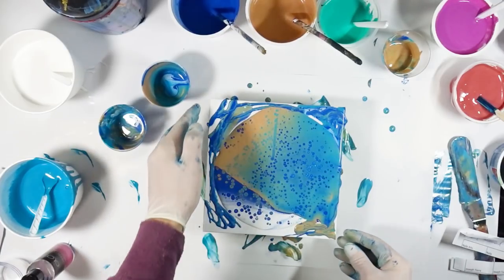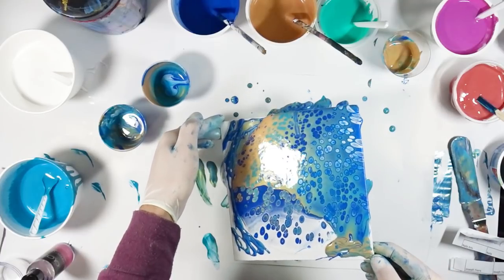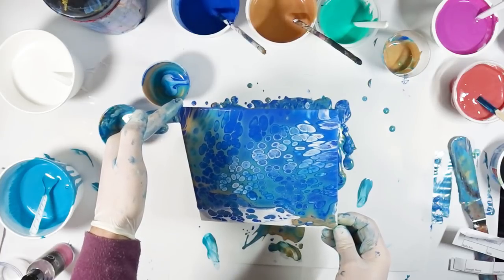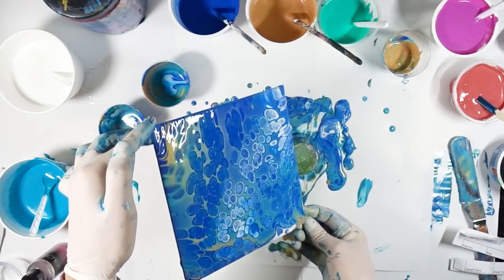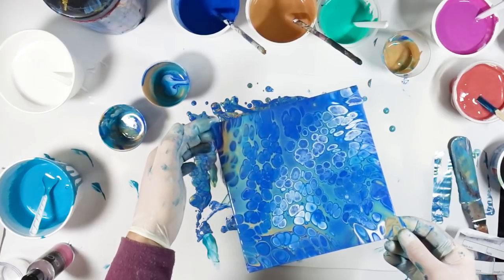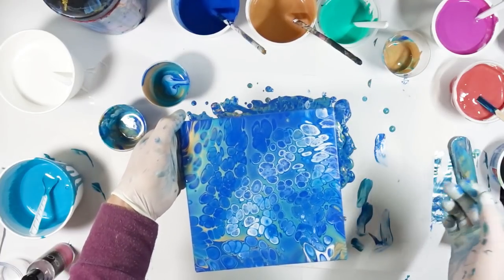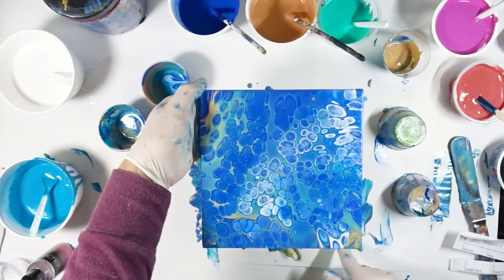Need to fix this one. I hope you like having cells. So this is what I got here. I do not want to tilt too much more to not create too much awkward shapes when it comes to the cells. But so far this is pretty sweet, I think. Do you like it, Rory?